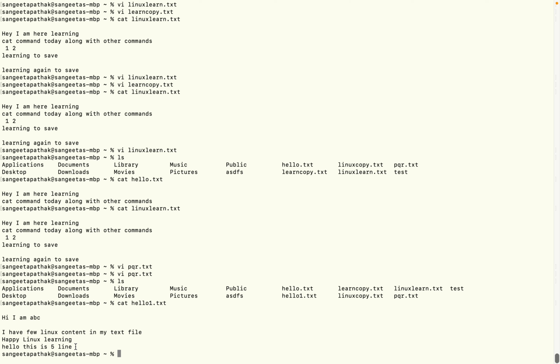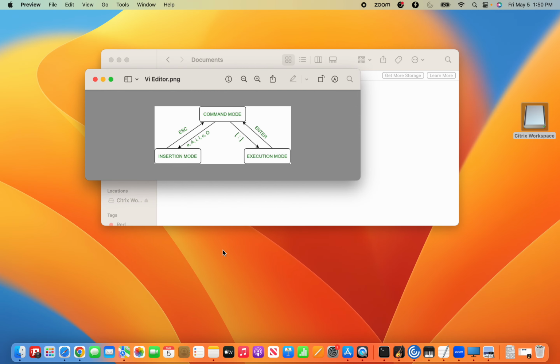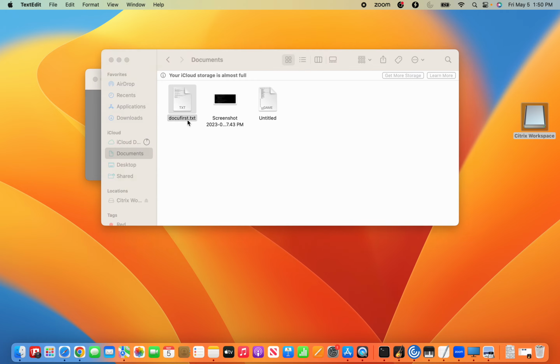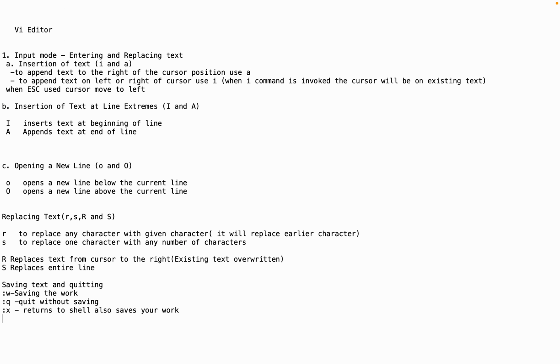Okay, so also the last is :r, that is for recovering. Suppose any file crashes, an incident happens, something goes wrong. If you enter :r, it will recover from the crash.